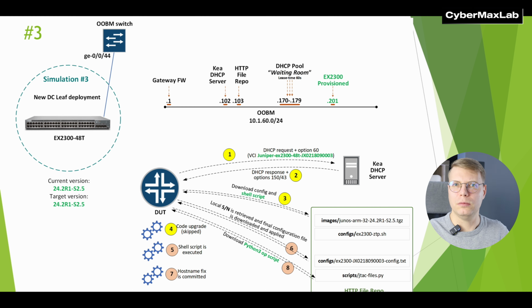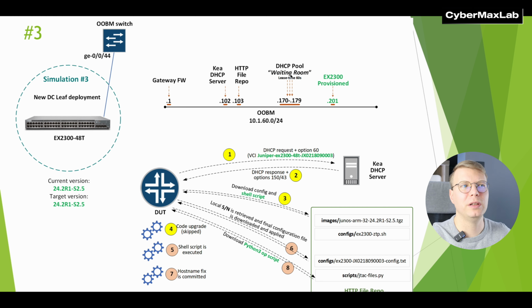This device is already installed in the rack. Servers are connected, uplinks are connected, just the management interface is not connected, similar to before. It is running 24.2R1-S2, and the target version is the same, because again, it was used before and recently decommissioned, so we will skip upgrades in order to save time.